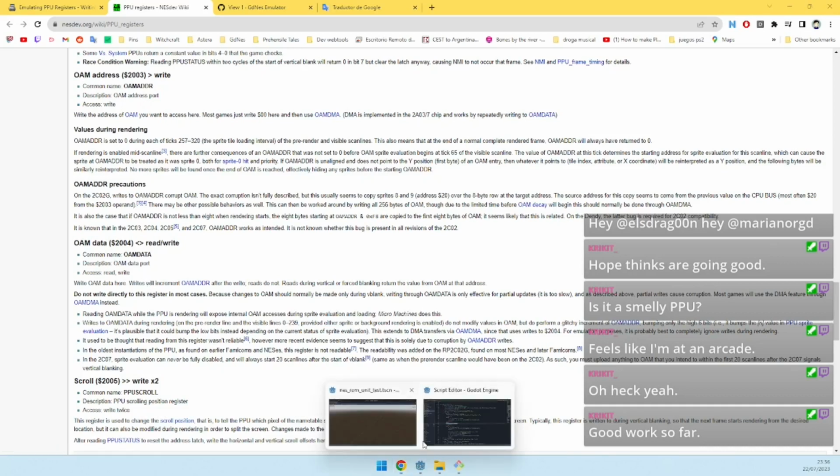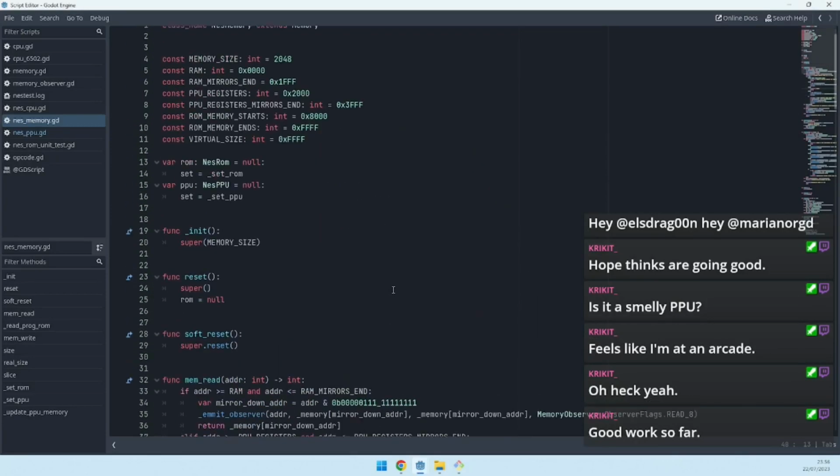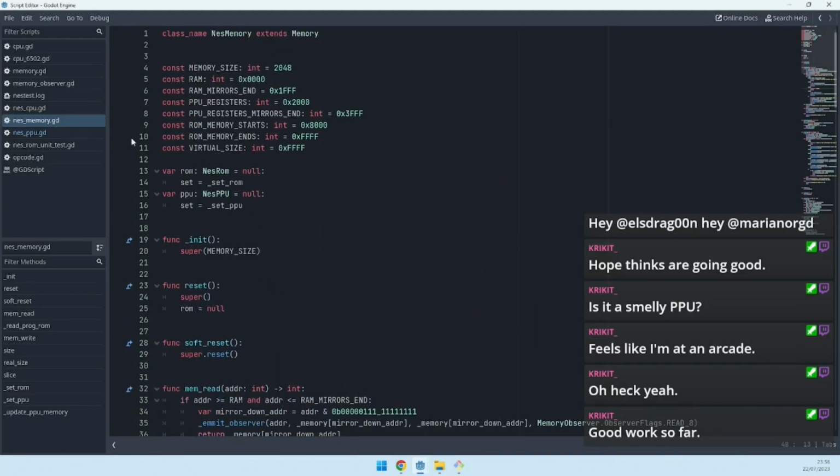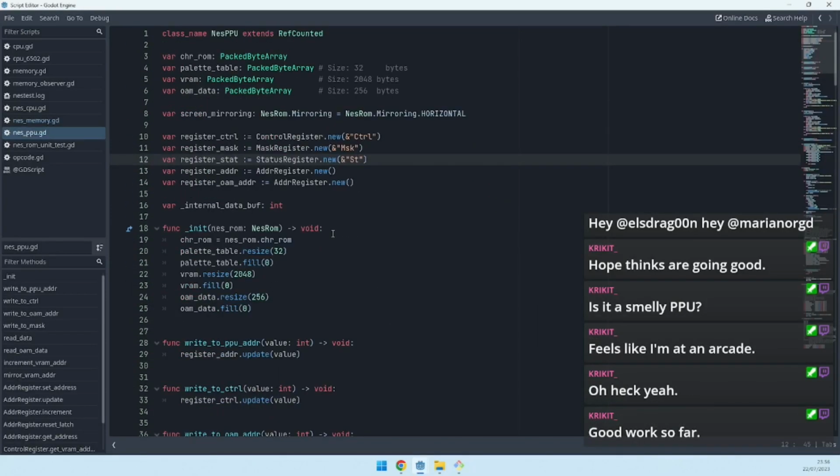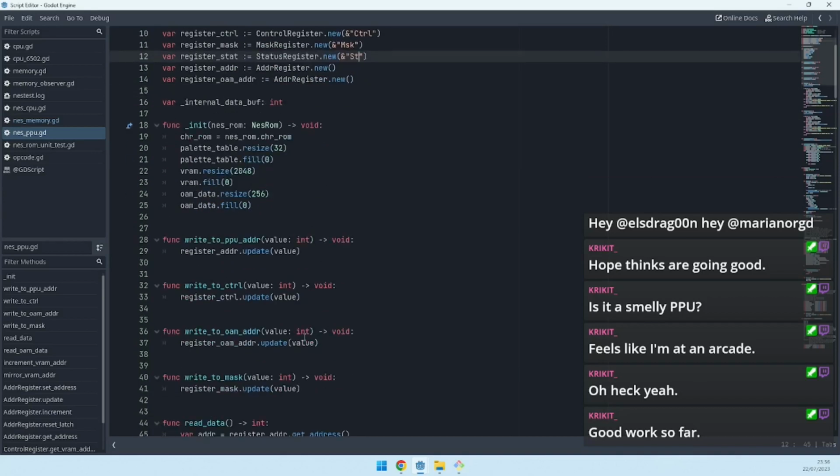So we have 2004, right to OAM address, write PPU address.